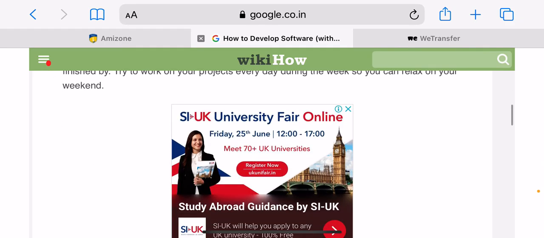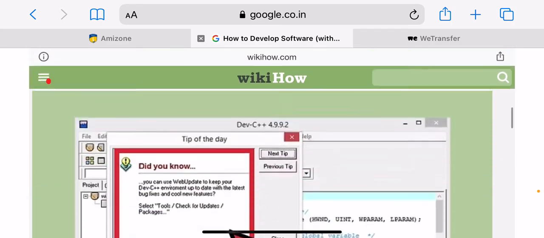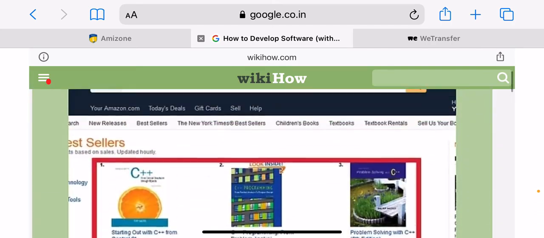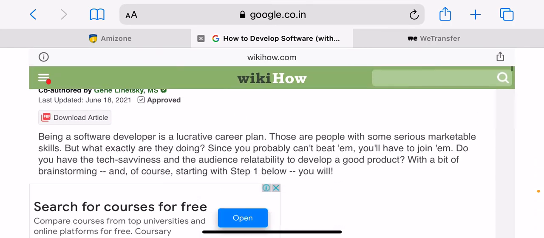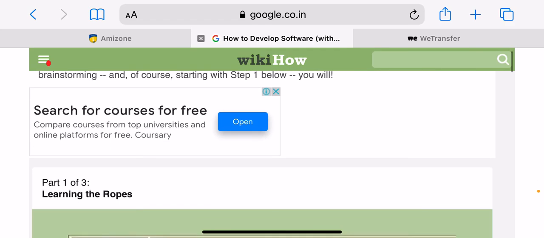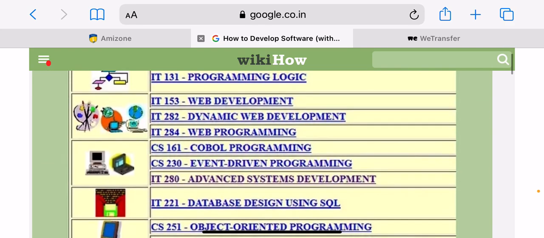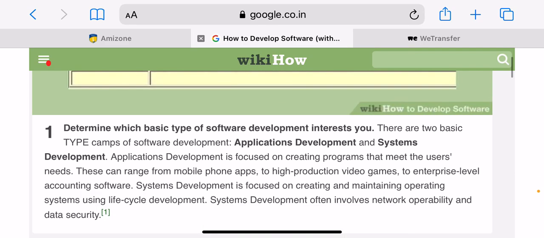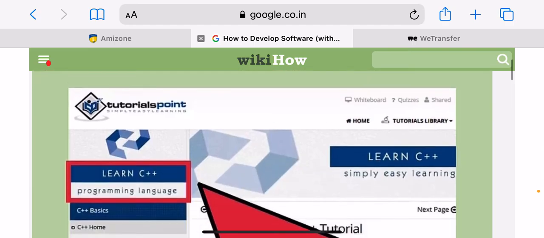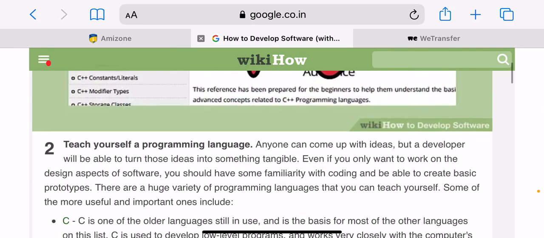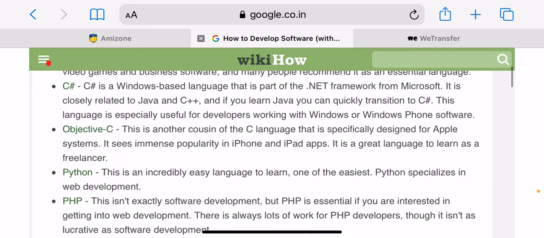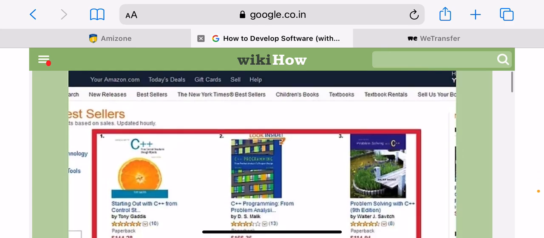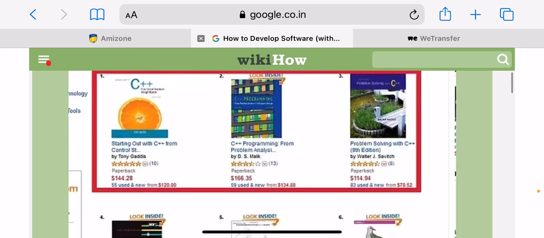Take some classes. While you don't need a full on degree in order to get into software development, it can't hurt to take a few classes at your local community college or learning center. This will give you the benefit of one-on-one instruction, and you will be challenged to solve problems that you likely wouldn't if you were learning on your own. Classes cost money, so make sure that you are signing up for classes that will help you learn what you want to know. While many developers are able to enter the industry based purely on the merits of their skills, you will help yourself stand out from the pack.